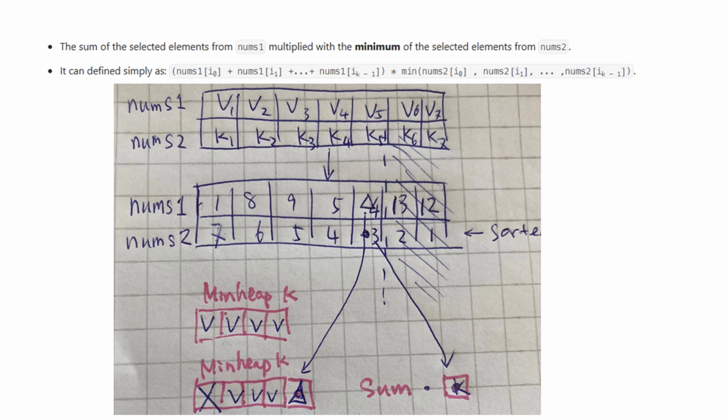Now let's look at how the greedy algorithm works. The first step is to construct some data structure that will make our life easier. We use nums2 and nums1, where nums2 behaves like a key and nums1 behaves like a value. We put them together so they are associated with each other. That gives us the relation we want for the future calculation. And then we need to do the sorting. We sort it in descending order, like you see here.